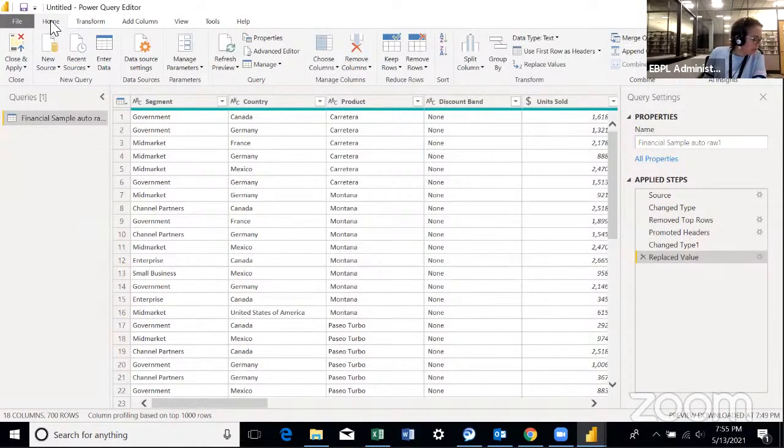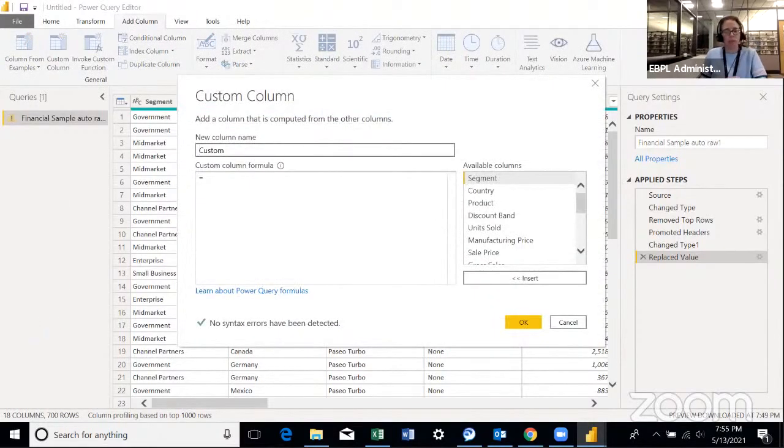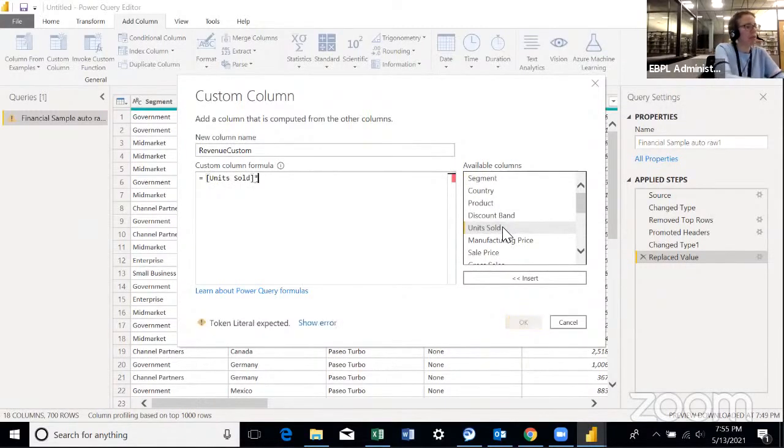We're gonna do a custom column where we're gonna get a revenue. So you're gonna go here, add column, custom column, and I'm gonna put revenue. Now this is similar to the way Excel does formulas. You're gonna choose here units sold and double click, then times the sales price.